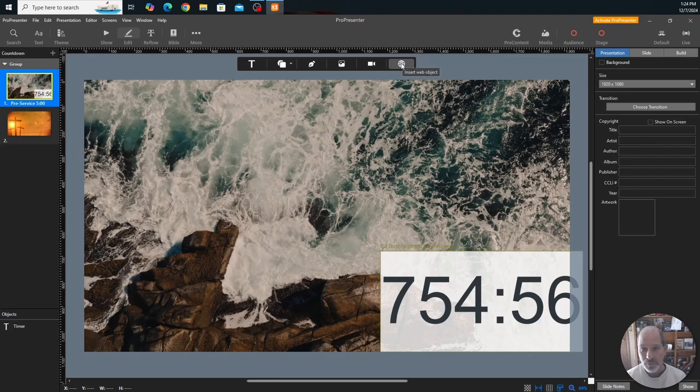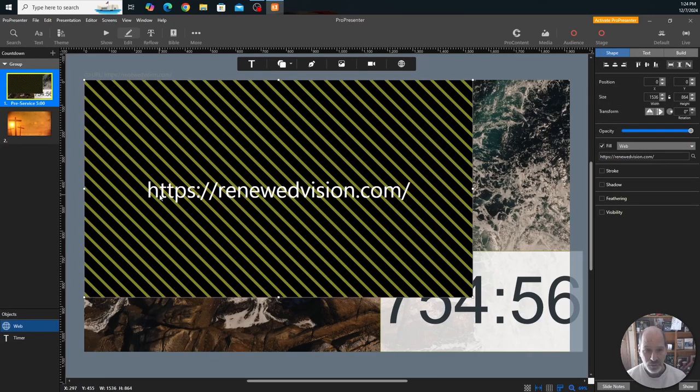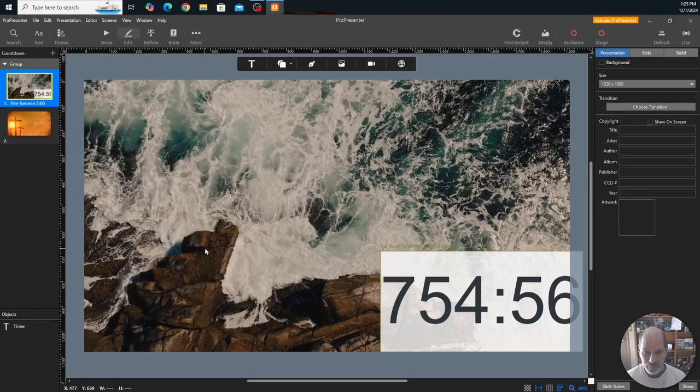So you could go to a website. If I click this, notice it creates this area here, and it's tied to whatever website you give it. So you could bring a website into your slides to show that. Okay, I'm not sure if you can bring in YouTube and proprietary things like that. I'm not positive about that, but you can go to other websites, I guess. All right, so that's the web object, and it's called web down here. So I'm just going to delete that.